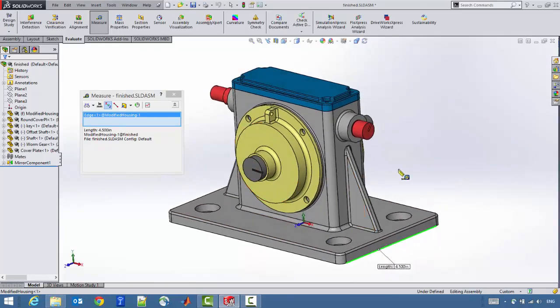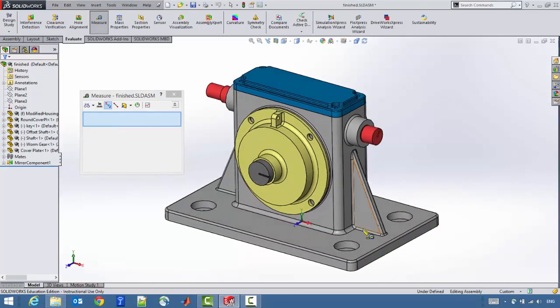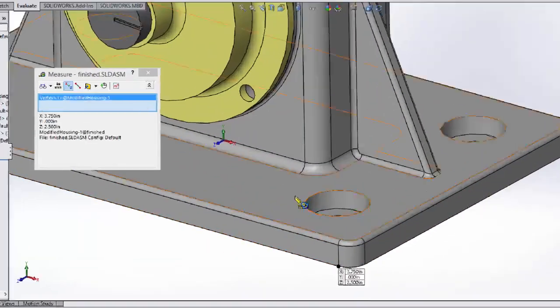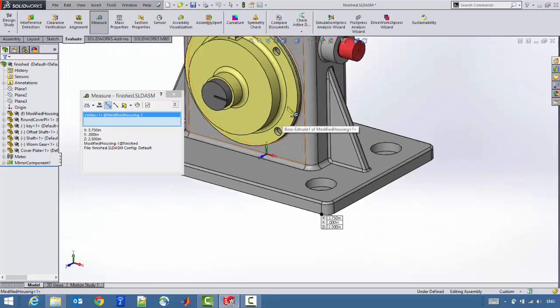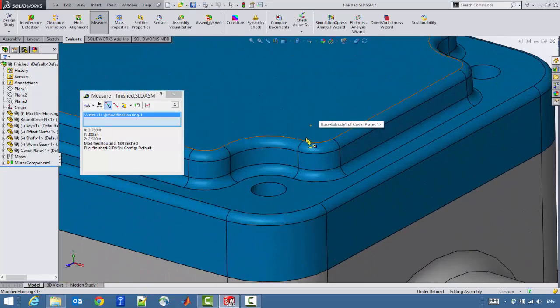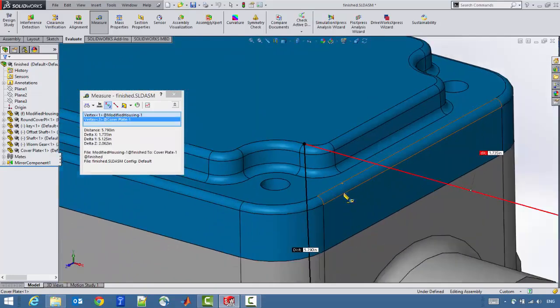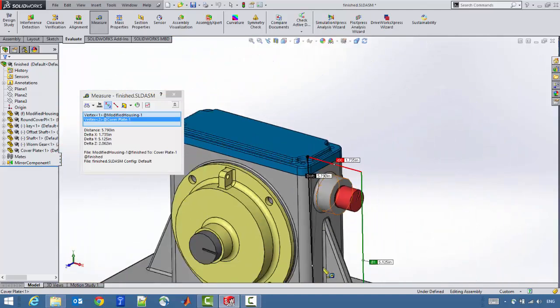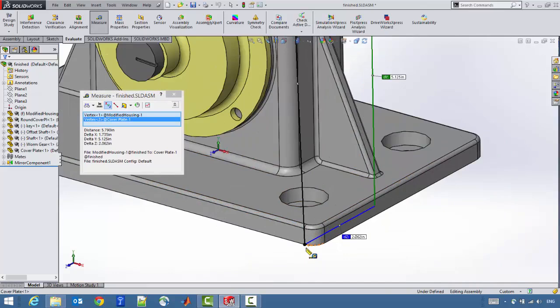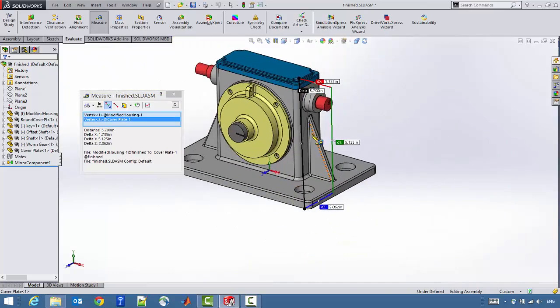Now, just as easily as you can select lines and surfaces, you can also select individual points. So say, for instance, we selected that point and then another point up here on top. So we've selected a point here at the very base of the part, and then one at the very top.